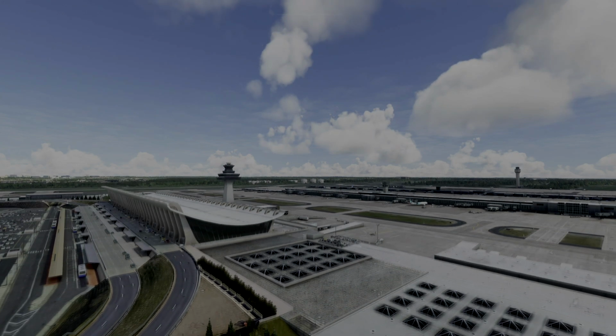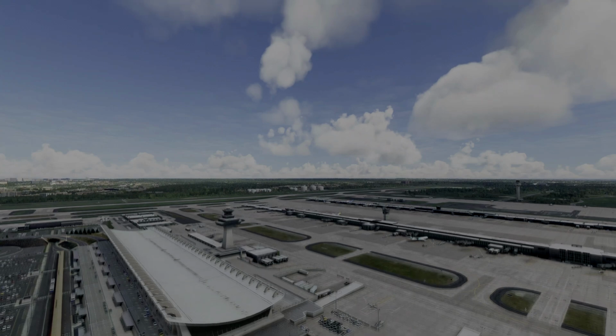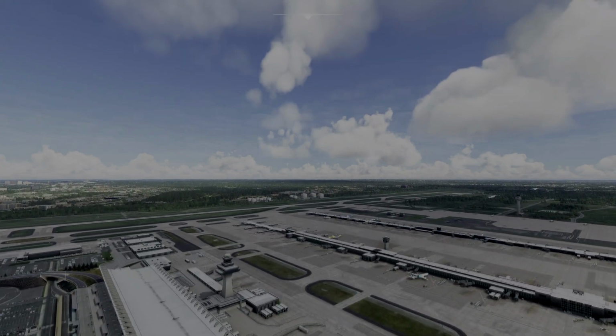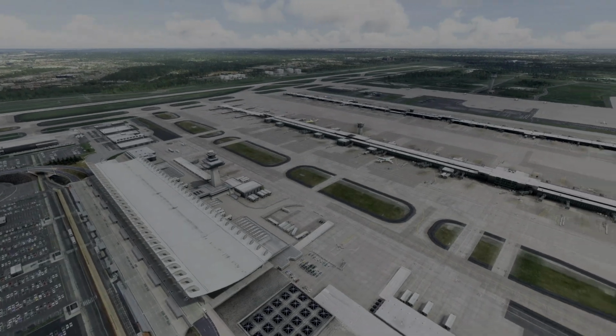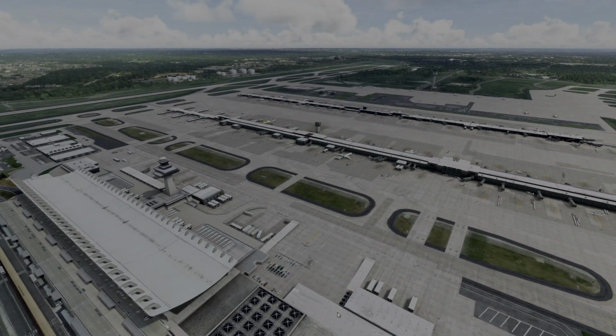And just a quick overview to give you an idea. When I was working here, I was working for, which was at the time, Atlantic Coast Airlines. And Atlantic Coast Airlines was at the time a United Express carrier for United. And this is one of United's hubs, this airport. United actually operates out of the C terminal, which is over here, and also the D terminal, which is this one over here. So United has a big presence at this airport.